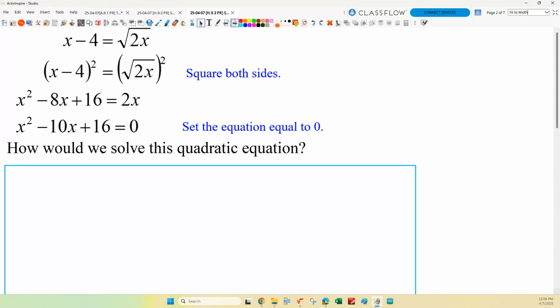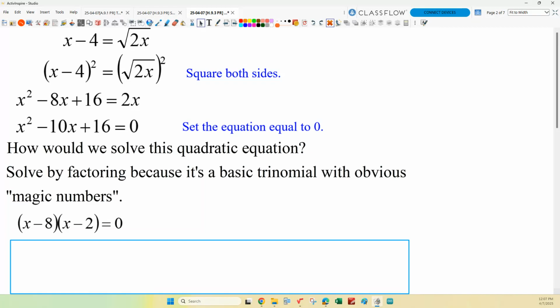Now, what would be the most efficient way to solve that quadratic equation? For sure, we could complete the square, because look, a is 1 and b is even, or I could use the quadratic formula. But if you can find simple magic numbers, that's far and away the easiest way to do it. What do the magic numbers have to multiply to? Positive 16 and add to negative 10. So what are they? There you go, negative 8 and negative 2.